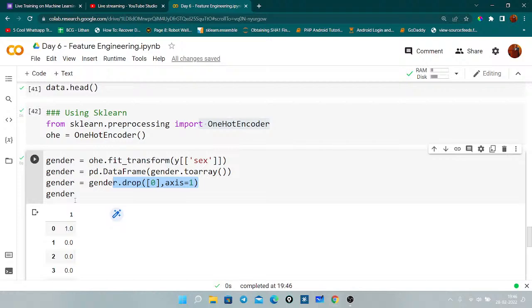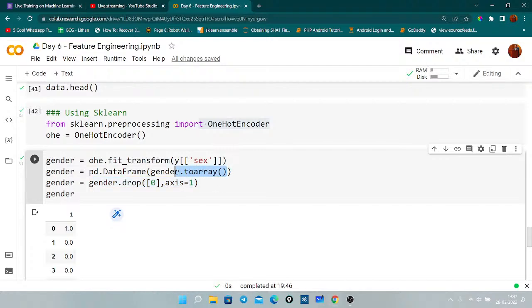So is it not a lengthy task here as compared to dummies? Tell me, what do you feel? Which one is easier for you, the dummies one or this one? Actually, both are easier, but in this one we have some extra steps. We have to drop it separately. In that one, we can do it in a single line.